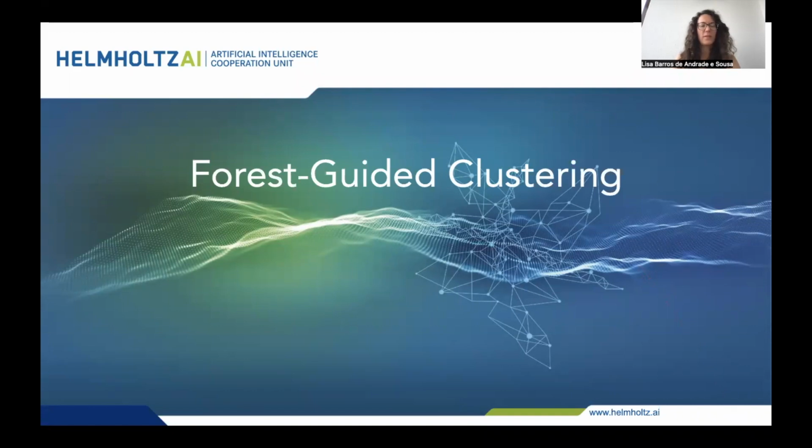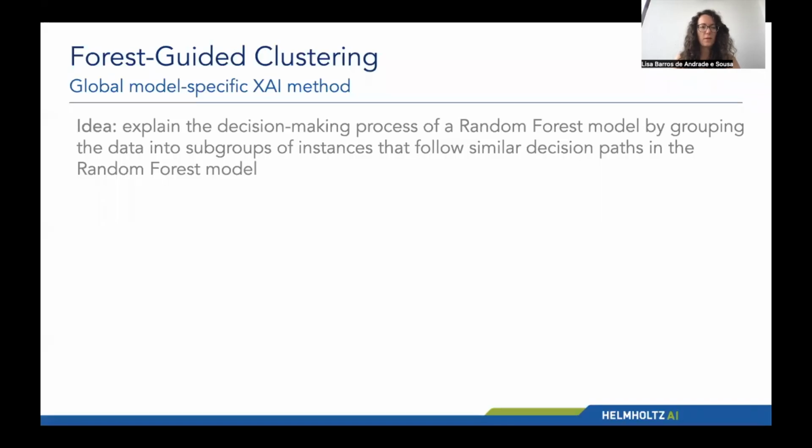Welcome, everyone. In this video lecture, I'd like to give you a short introduction to the global model-specific interpretation method called forest-guided clustering, which can be used to interpret random forest models. The idea behind forest-guided clustering is that we explain the decision-making process of a random forest model by grouping the data into subgroups of instances that follow similar decision paths in the random forest model.